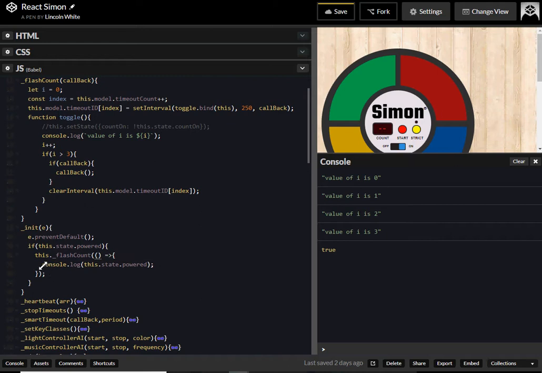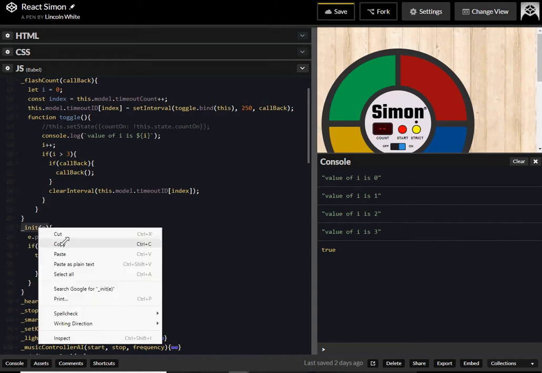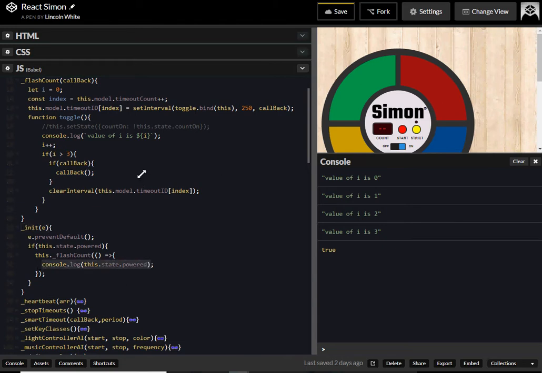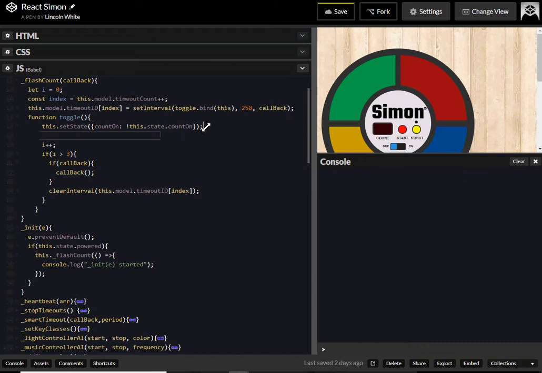So now I'm going to comment this out. I'm going to leave it in, but I'm going to mark it so that I can identify it. I don't like leaving these console logs around because you just lose track of them. So I'm going to leave that in. That works. Now I'll take this out. I'll long comment that, and this should flash the light now.